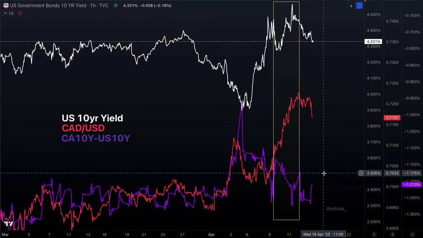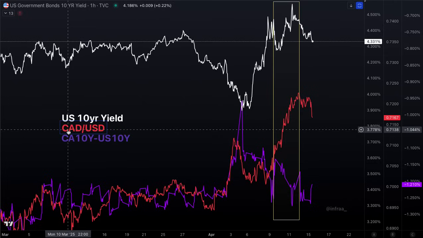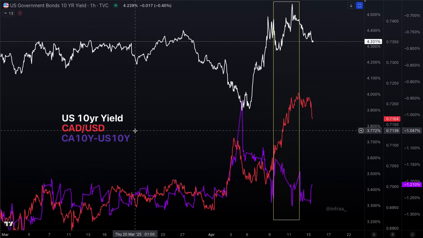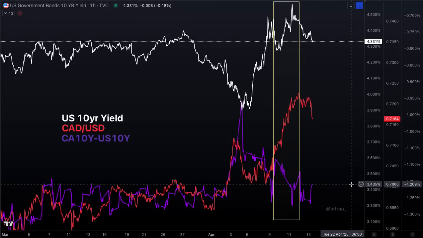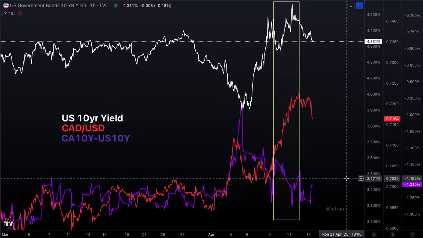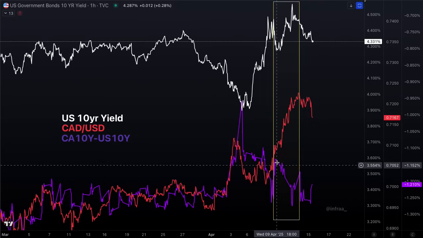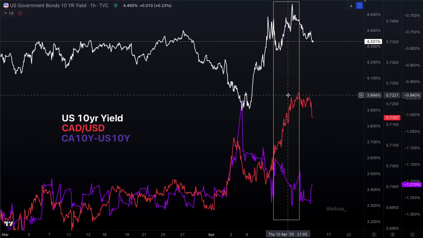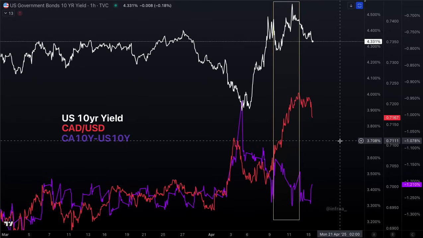When it comes to foreign currency, foreign exchange pairs, you're selling one to buy the other. So in this one, if you buy this, you would be buying Canadian dollars, selling USD. And that's what you would do if you're a Canadian and you didn't want to be in dollars anymore: you would sell the dollars that you got for your treasuries. You would sell those and buy your local currency, which is the Canadian dollar. So this, again, does look like there was some degree of Canadian selling in particular. It's kind of the same story we saw with China, Japan, and Europe.